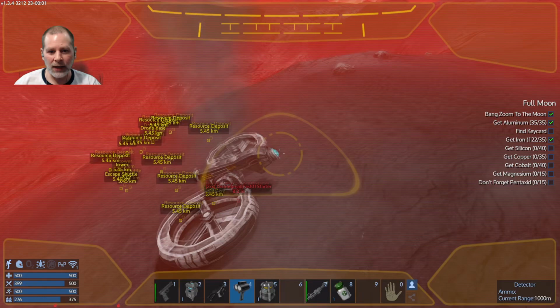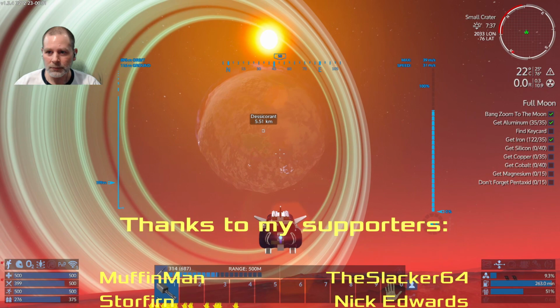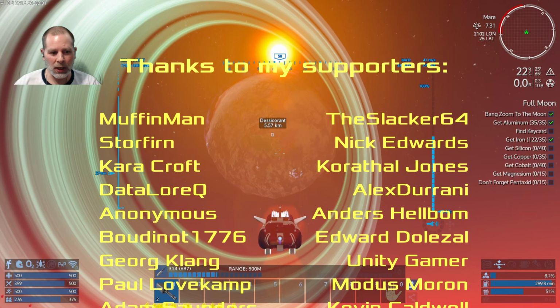We can go back to this planet, Desicorant. We'll go back to Desicorant. We'll grab the extra resources and all that stuff. And yeah, we'll get our oxygen supply, and we need to get some anti-radiation cream and all that stuff before we run out. I don't want to do that at the last minute.